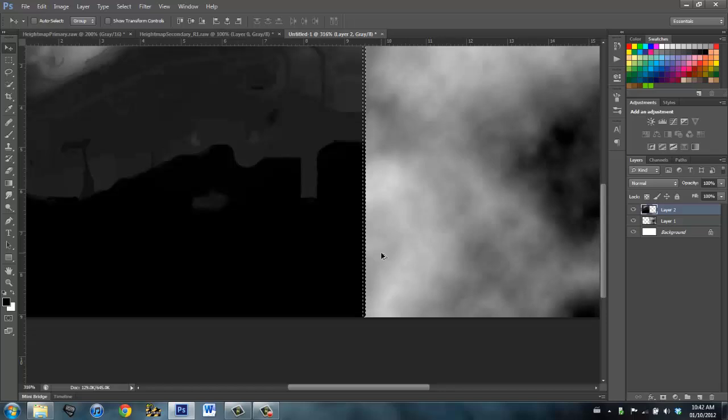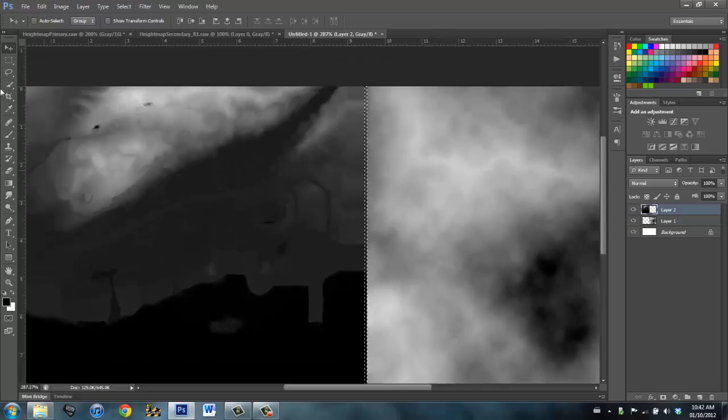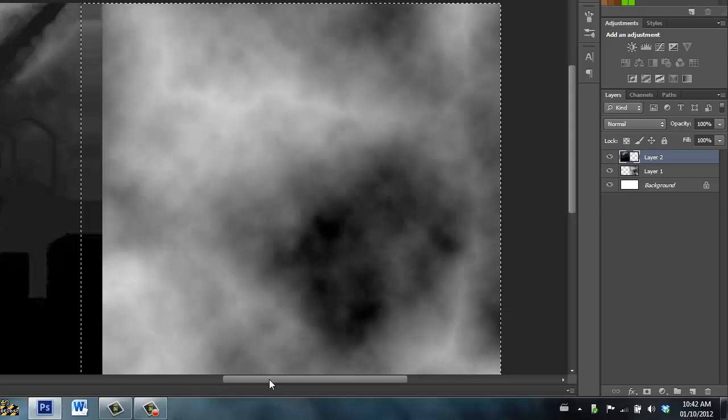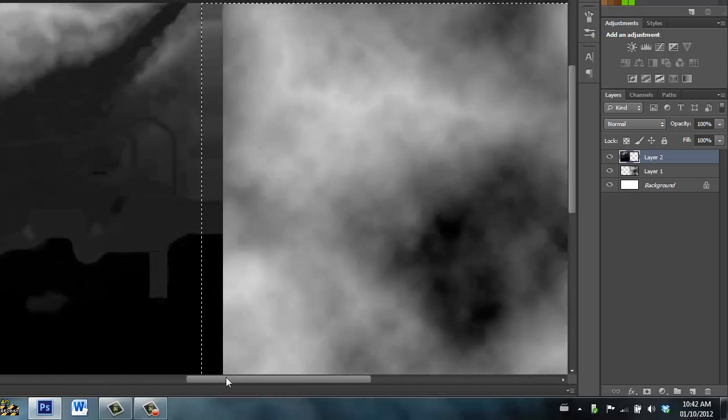Okay, if you just want to zoom out again, you can deselect that, and what we're going to be doing is selecting, by holding down Control and clicking the little icon on layer 1, just the square that we want to have selected.